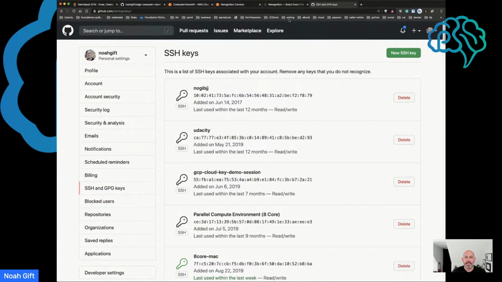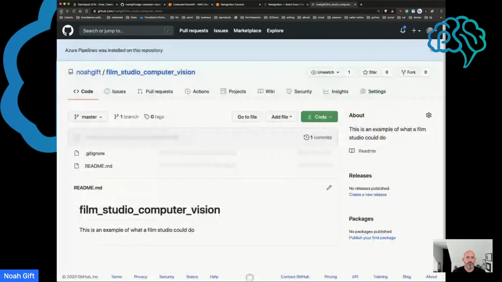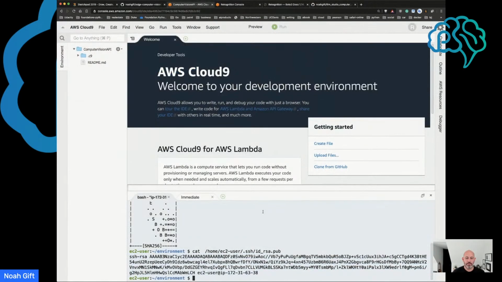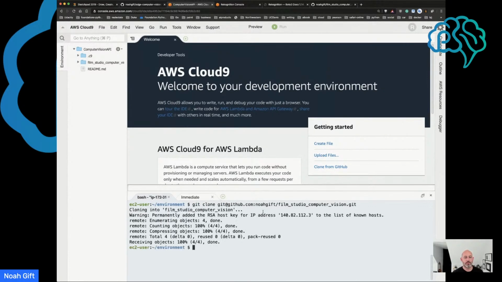Okay, so now that that's set up, if I go back here to this repo, I should be able to do bidirectional communication if I do a clone now. So let's see if this works. There we go. So I've got access to it. And then what I typically do when I first start building code against this is I like to do a scaffold in my project. And so let me show you what that means.